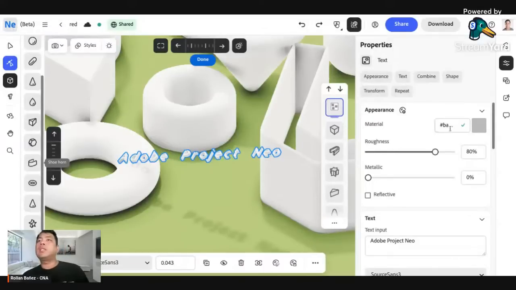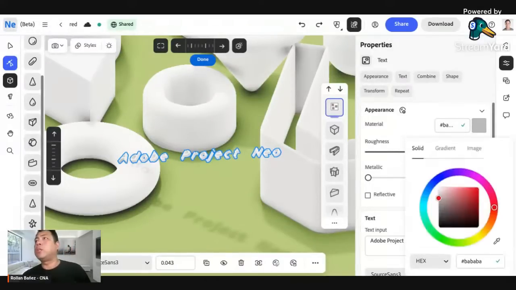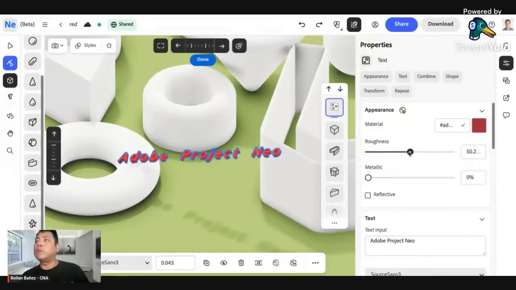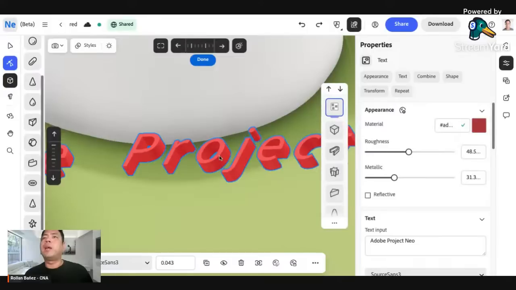The next thing is that you can manipulate the materials itself by clicking on the object itself, and you can use like any material that you want. For example, you can change the color, you can change the roughness. If you want this to be very metallic or very shiny, you can easily do so. I'm just going to zoom in for you to appreciate what's happening inside of this. Wait lang, medyo naglalag ng konti. Ay, hindi pala. Ay, ako pala yung naglalag. You can easily click on reflective, as you would see here.